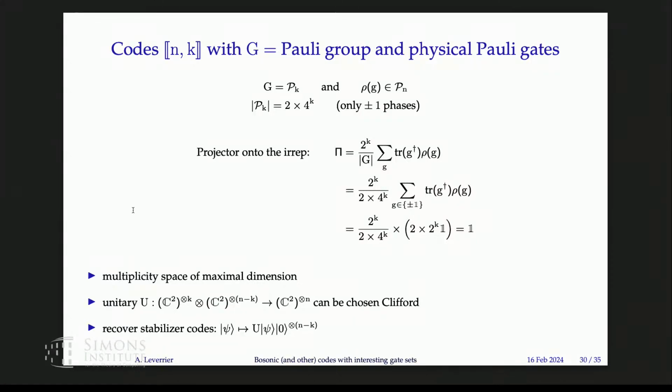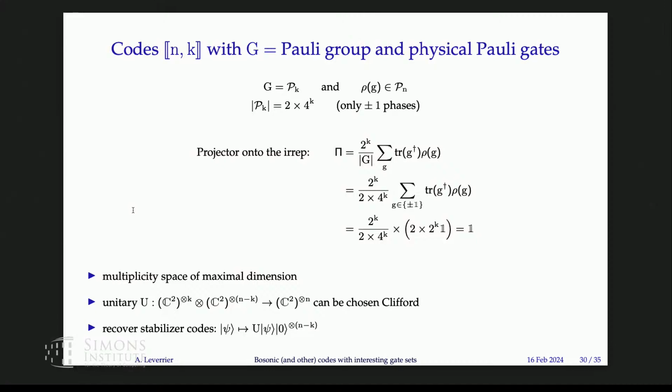Basically, the projector that you get is just the identity. You get everything. So in that case, the multiplicity space that you get is of maximal dimension. So you really get the unitary that is doing the encoding. It's really a unitary, it's not an isometry. And you can choose it to be a Clifford unitary. And you recover stabilizer codes like this.